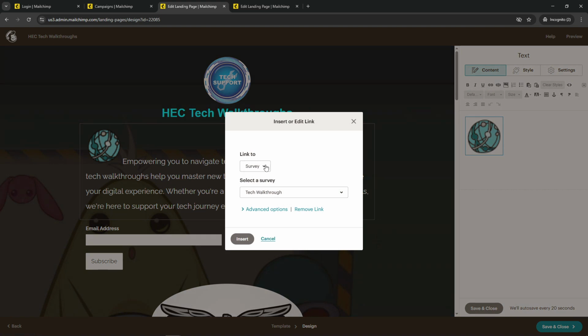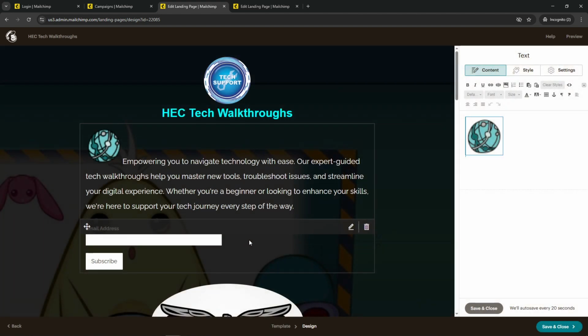Click on this link icon, and a small window will appear, prompting you to enter the URL. In the field provided, enter the full URL you'd like your recipients to visit when they click the image. It could be your website, a specific landing page, or any other URL that is relevant to your email content. Be sure to double check the URL for any typos, as accuracy is key in directing your audience correctly.